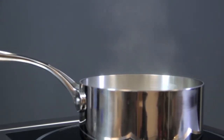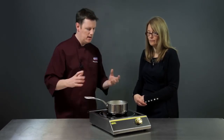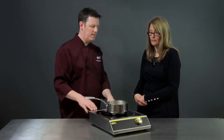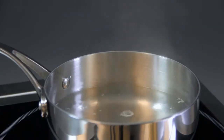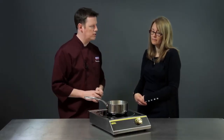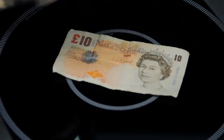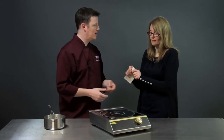That's very impressive actually, because it's almost a rolling boil already. Yeah, so right now it's really starting to boil, so you think, I need to turn it down quickly. With induction, if I turn it off, it stops boiling. Wow, that was instant. Yeah, it's more responsive, like gas. That's basically because you have a lot more control with induction than you would with an electric hob. Just to prove the point, if I take that off, you'll notice your £10 note is nicely ironed, but it's not actually burnt at all.